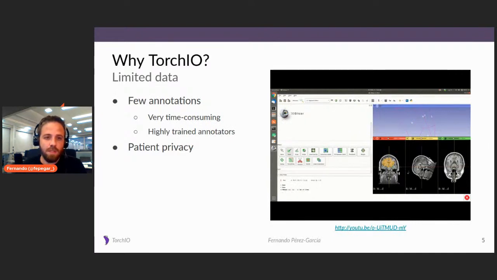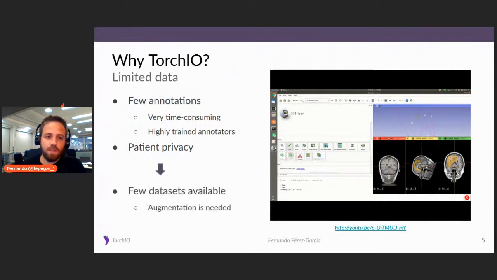Moreover, we typically need highly trained annotators for the data, such as radiologists, and this is very expensive. Also, patient privacy needs to be preserved. So it's rare to be able to share patient data to the open world to be used for training. That means that few annotated data sets are available in general, and therefore augmentation is very useful and probably needed as well.